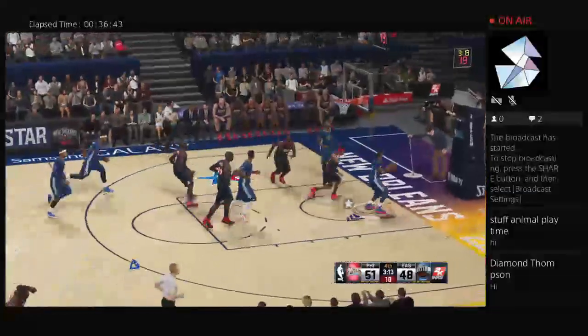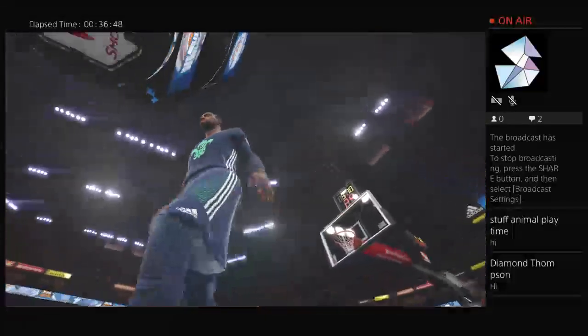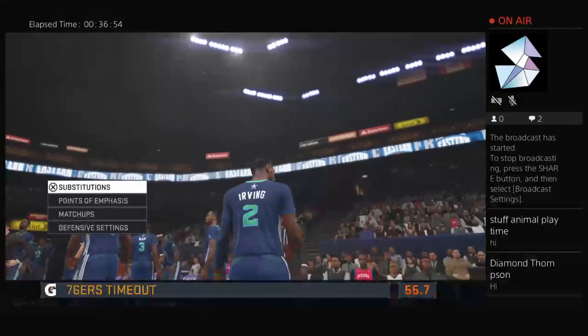To the inside, here's Irving. Great pass to set up the lay-in. Make it 10 of their last 12 points coming off assists. Wow, and they're moving the ball right now. They've looked good. Timeout called by the 76ers.